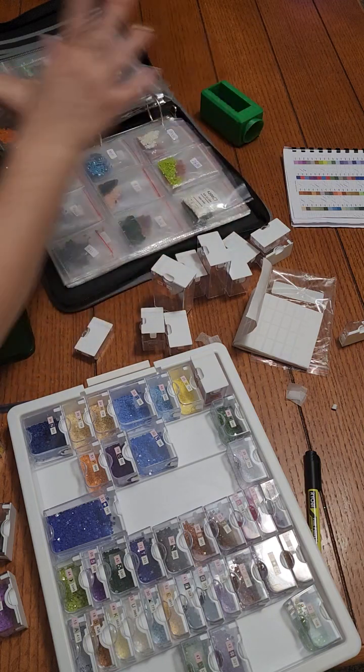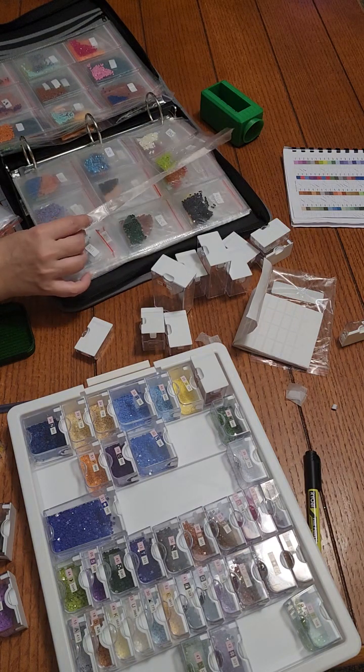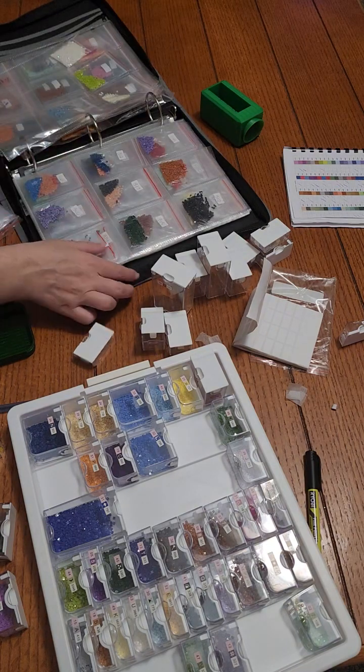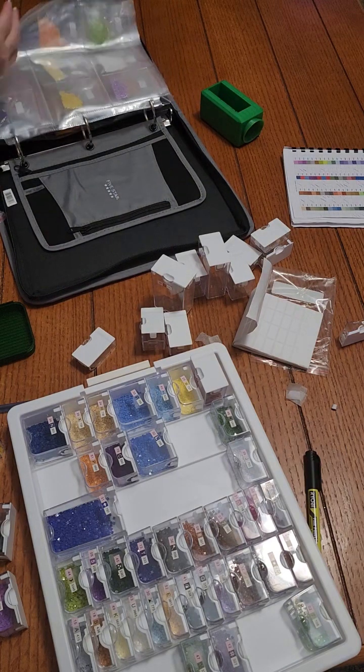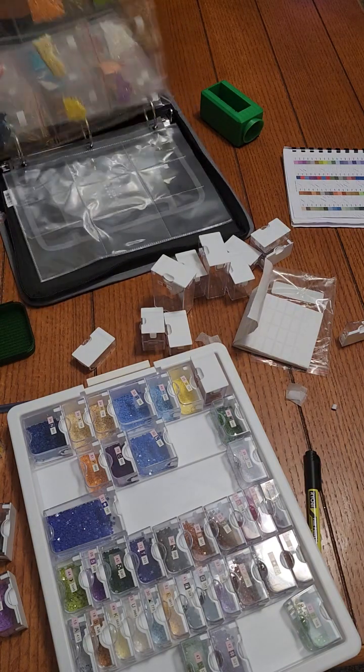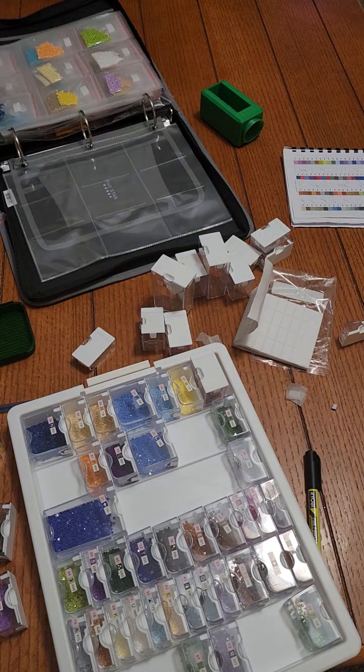This was literally the cheapest binder that I could possibly find at Walmart that zipped closed so that little fingers couldn't get in as easily. And then these are just baseball card holders. I think these are like $1 for a 10-pack or something. They're super cheap, like 97 cents or something. So that's how I do it.